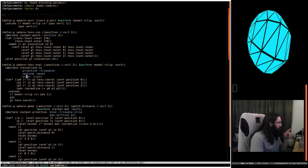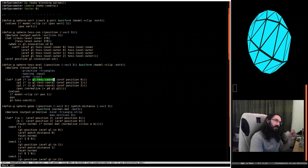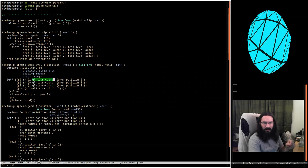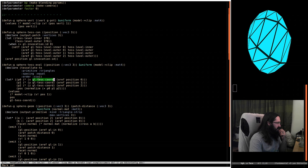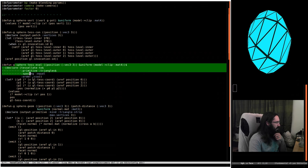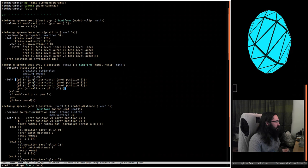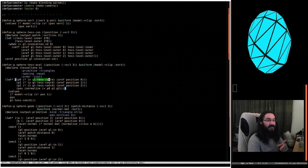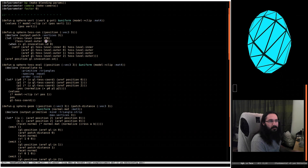And now, what I do remember is that the tessellation coordinates are the position inside the patch that we're in. So our patch is a triangle, and this is the X, Y, and Z position inside that patch. So I think this is going to get run once for each vertex, and then our vertex is going to have a position inside that patch. Actually, that makes sense, because if we tessellate this, let's just do that for a second. Let's set these both to three. Bam.